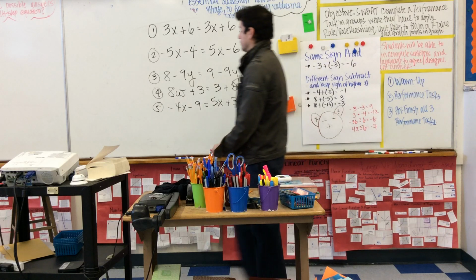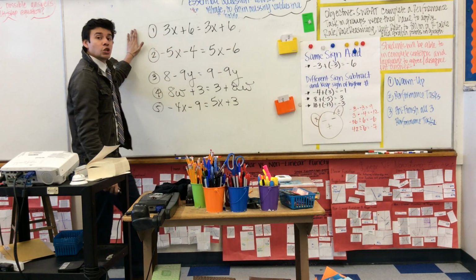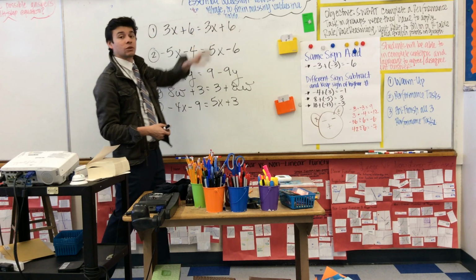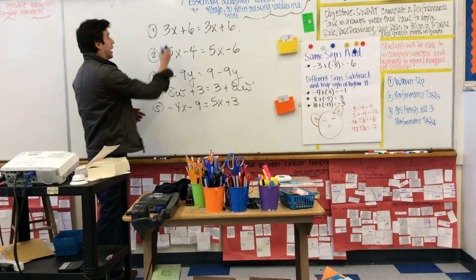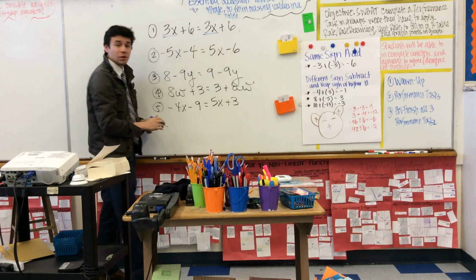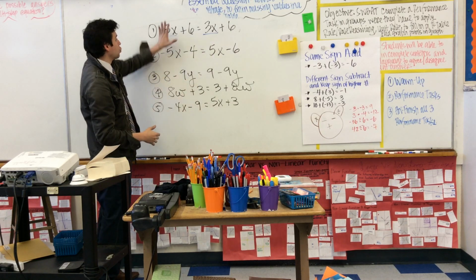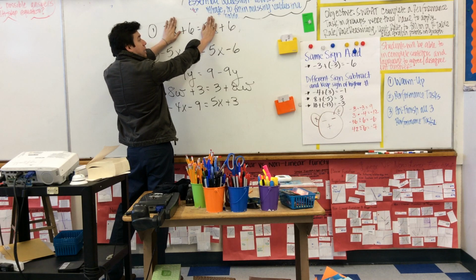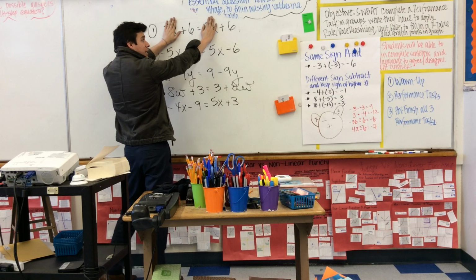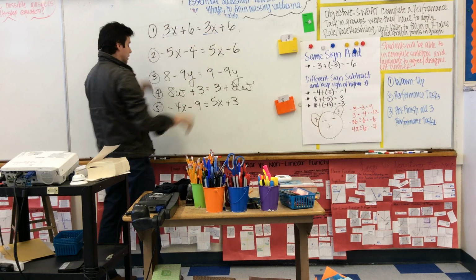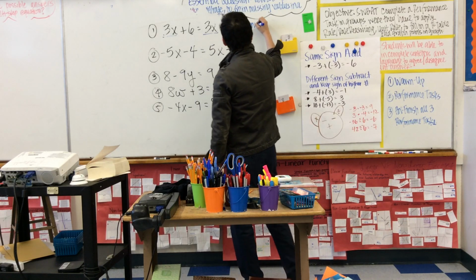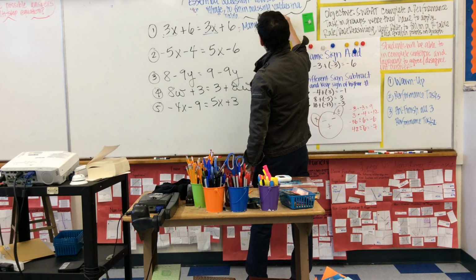Let's look at the first one. First thing you ask yourself is, do I have a twin situation happening? Are the variables identical? Heck yeah, they are. They're the same. So eventually, the twins will destroy themselves, and you're going to end up getting 6 equals 6. Is 6 equals 6? Yeah, it's a true statement. Whenever you have a true statement, you have many solutions. So this is many solutions.